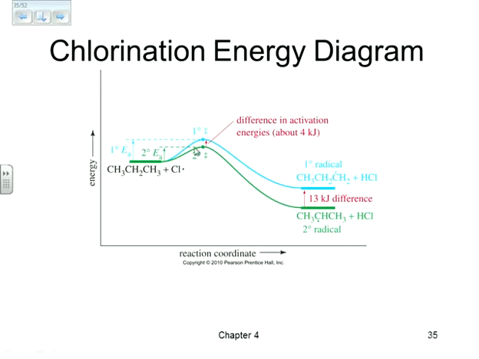So what they did here, you see there's a green line and a blue line. The blue line is the energy diagram if you used a primary carbon for the reaction. The green line is a secondary carbon. Which one's more favorable, primary or secondary? Secondary. Now, when we're looking at activation energy, do you want a high activation energy or a low one? Low. So between the blue and the green, which one has a lower activation energy? The green. You can see right here.